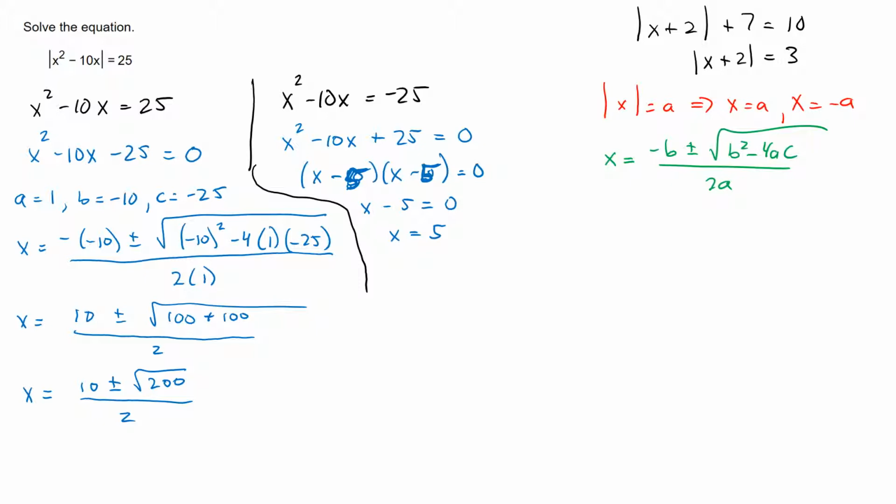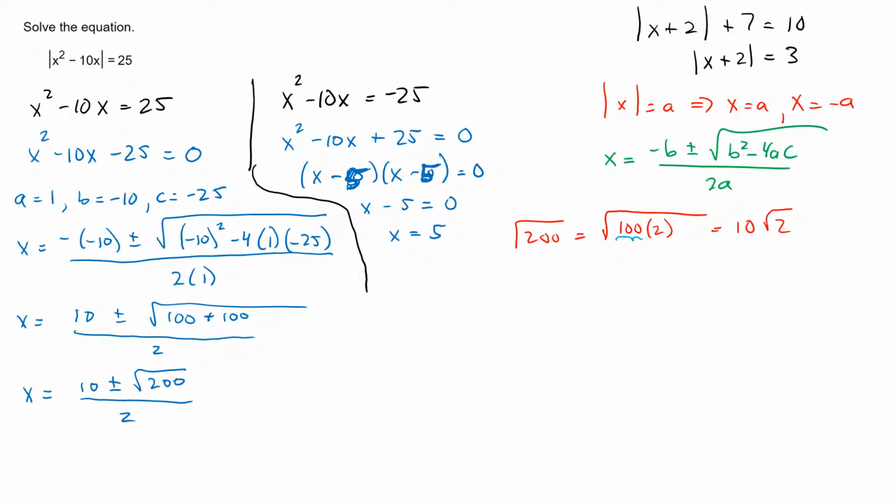root of 200. Which I'll do off to the side over here. 200 is not a perfect square, but we want to think about a perfect square that goes into 200, and that's 100. I can rewrite 200 as 100 times 2. And then what we can do is square root the 100. The square root of 100 is 10, and the 2 stays in the radical. So square root of 200 can be rewritten or simplified as 10 square root 2.